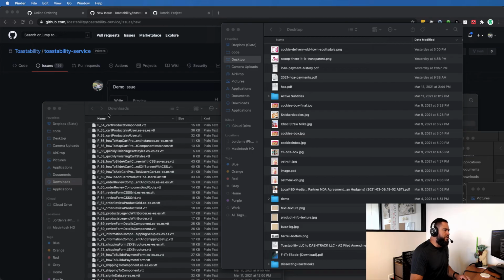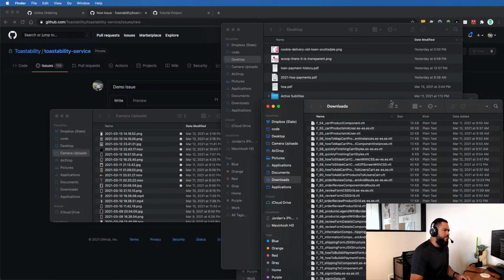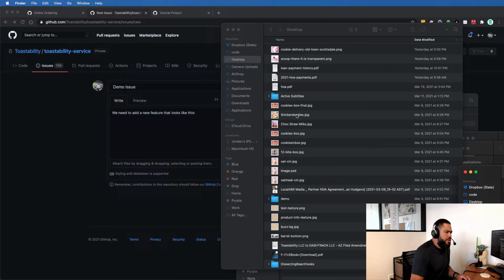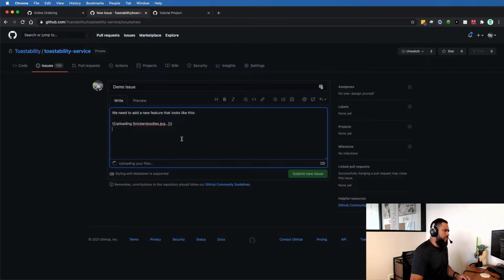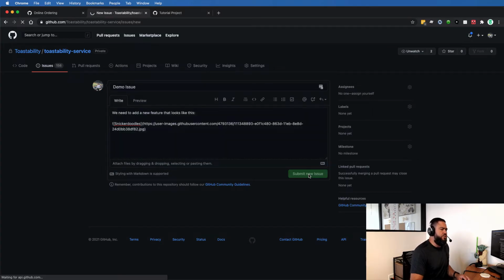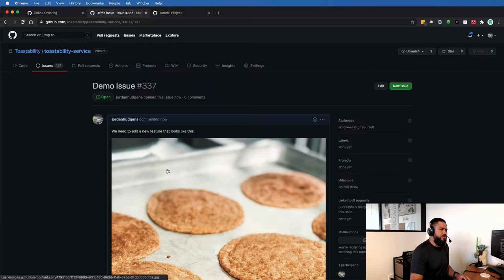Doesn't really matter which image I pick out, but I can go in the file system here and I'll just grab some image, and looks like I have a cookie image here. That'll be a fun one. And so I can drag and drop that, and it is uploading that directly into the issue. So a great example, what I use this for a lot is if I have wireframes or screenshots or UI design implementations, I'll drag those right here, and then I can hit submit new issue, and then it renders that image right here along with the description.